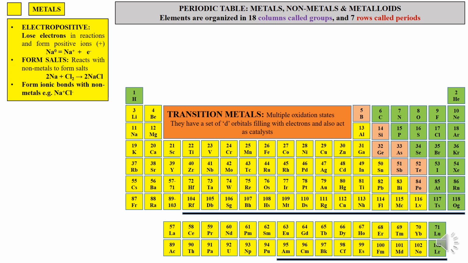Now, ionic bonds are formed by transfer of valence electrons from one atom to another to form oppositely charged ions, like for example, sodium ion and chloride ion. These oppositely charged ions, that is Na+ and Cl-, are held together by strong electrostatic force of attraction between them. And that also leads to the stability of the compound.